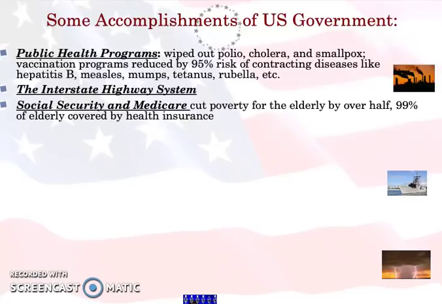So some things our own government does assist us with: public health programs. For example, a lot of diseases that have been out there, we've made a push to vaccinate. Some people, of course, are anti-vaxxers, the colloquial term that the media has given to people who do not want to vaccinate their children. And this, of course, takes away our herd immunity. Because of that, we do see measles, which pretty much was wiped out of the United States, coming back. So not necessarily a good thing when you put the public at risk, and our government wanted to try to make this not happen.